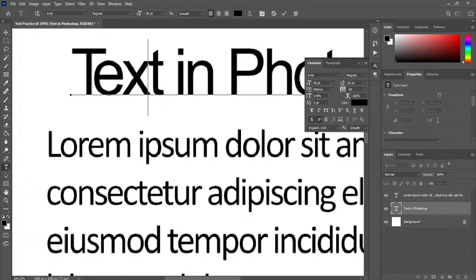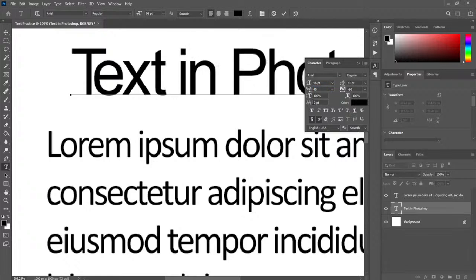So what I will do is increase the kerning a little bit. And now you can see there is a good space. So this is how the kerning works, and you usually play with the kerning on the headings, not in the body text.